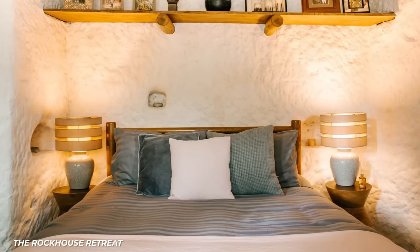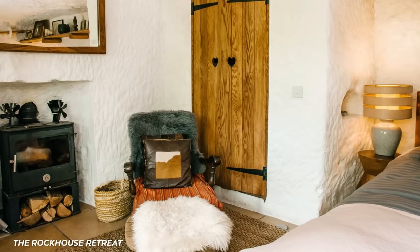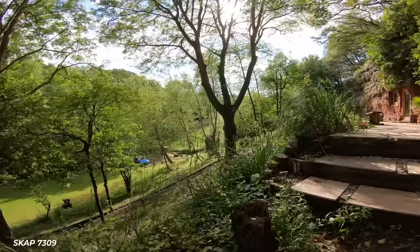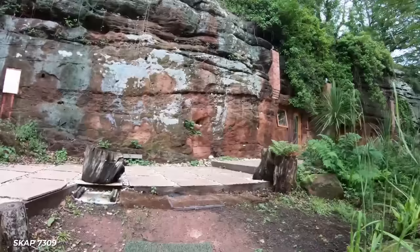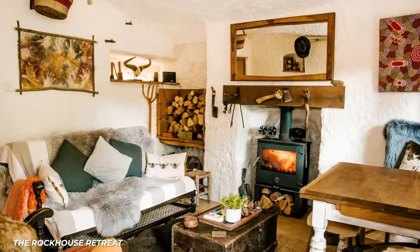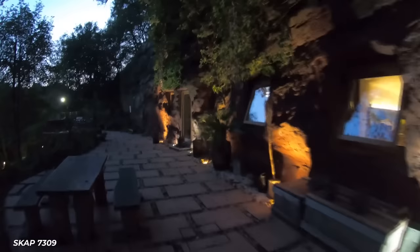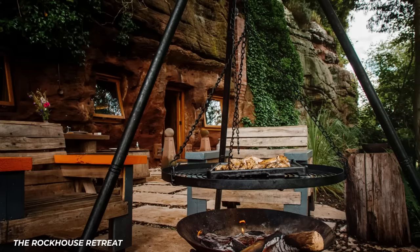The bedroom is plenty big for a comfortable stay, with a king-size bed and wood-burning stove. The room also has a set of doors that open onto a forest-view terrace — a perfect place to take your morning coffee. There's also plenty of entertaining space: the terrace has a barbecue and room for alfresco dining, and the sitting room has a dining table and an inglenook fireplace to curl up next to. The entire structure is hand-sculpted and took thousands of man-hours, with over 70 tons of rock excavated by hand.